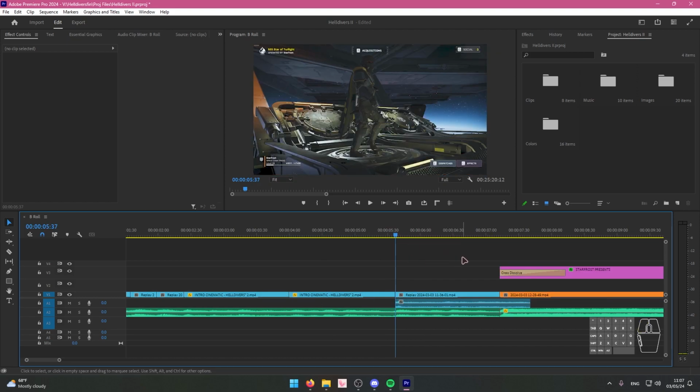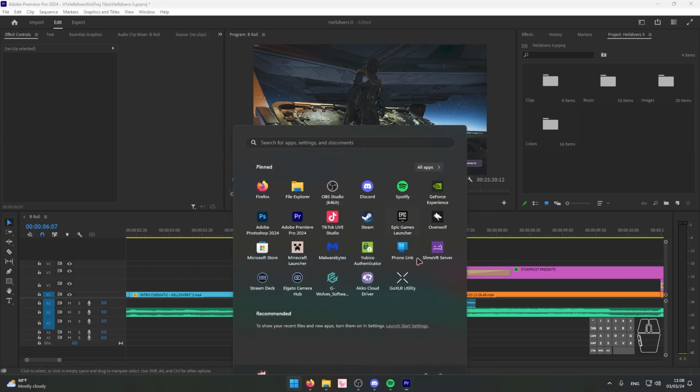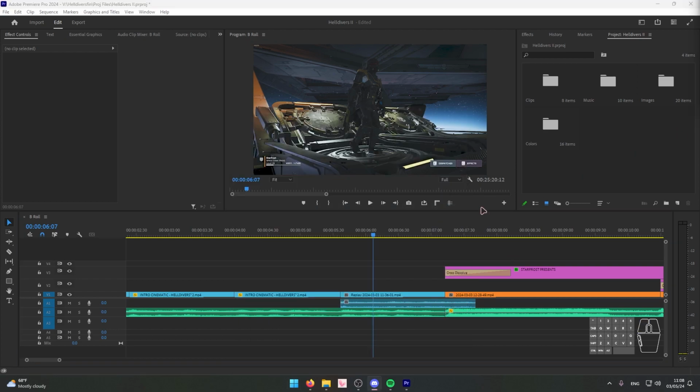Then for the final part of this, I thought I would add in a clip of the Helldiver going into the thing. Weird fact about this clip, I actually had to re-record it like 3 times. So the audio you see here doesn't actually match with this clip because originally when I took it, the character's cape was glitching upwards and I didn't like it. And then when I reshot it, my mouse was blinking on the screen and it was really annoying. So then I was like, okay, I got to reshoot it again. And then finally I had to press record, jump into the Hell Pod, press the Windows key, move my mouse over to another monitor just so it wouldn't show up and start blinking.